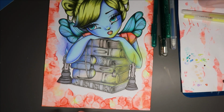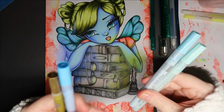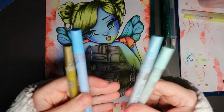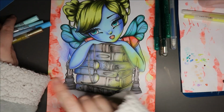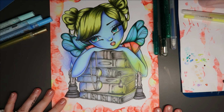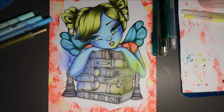the rest of this picture. There's only a couple of details to do. Almost there, and they should be ready to use. I know that they're fine because I've swatched them out very recently. So I will just do all the finer details now and then come back when it's completely dry.